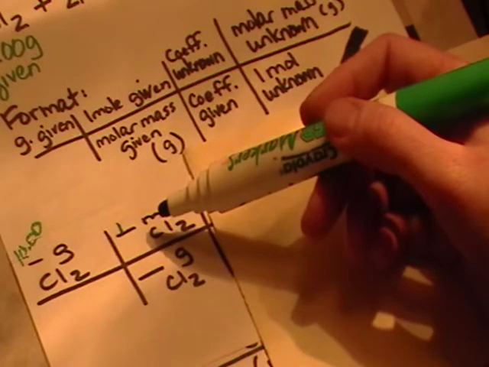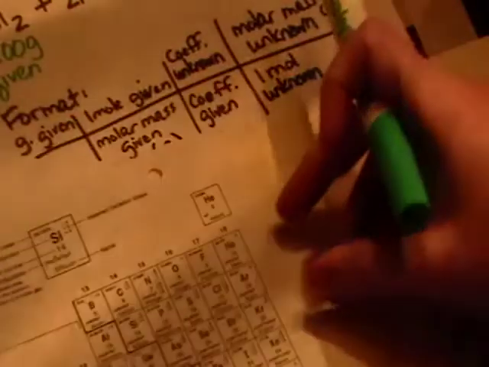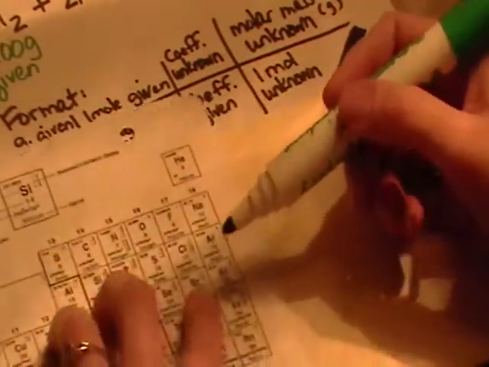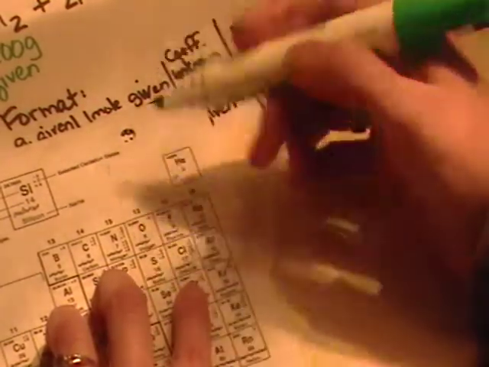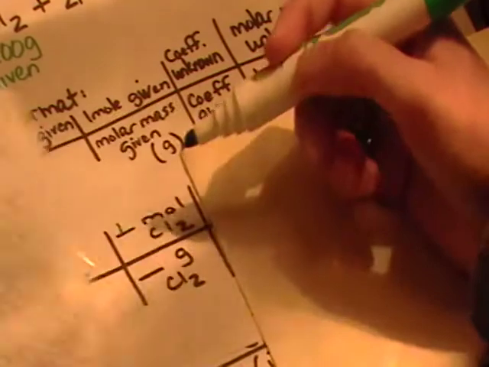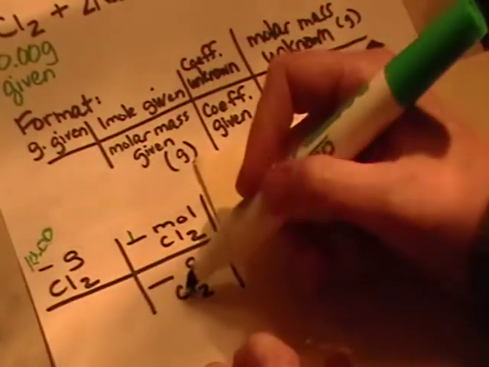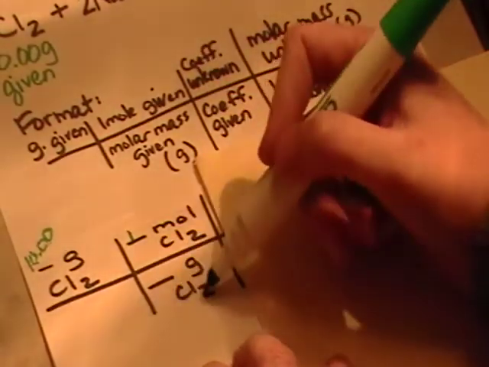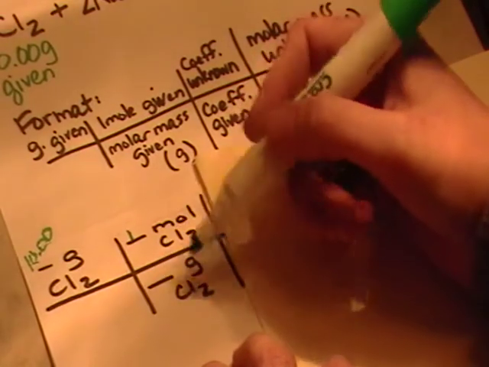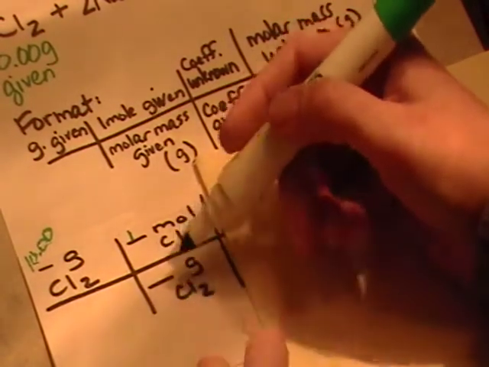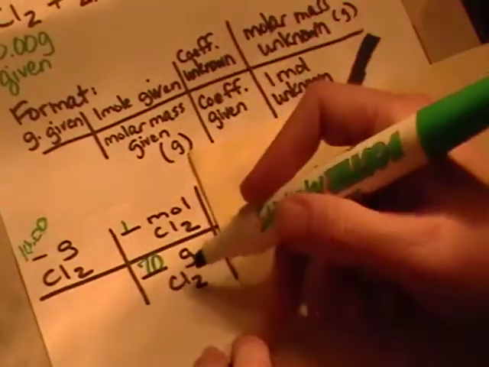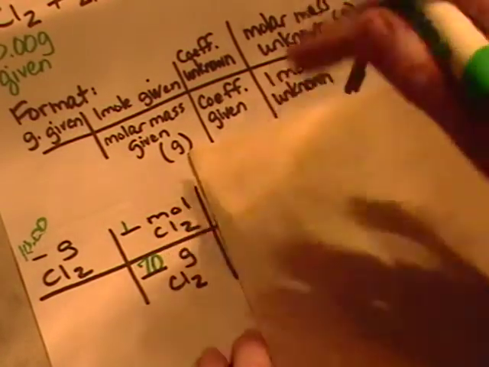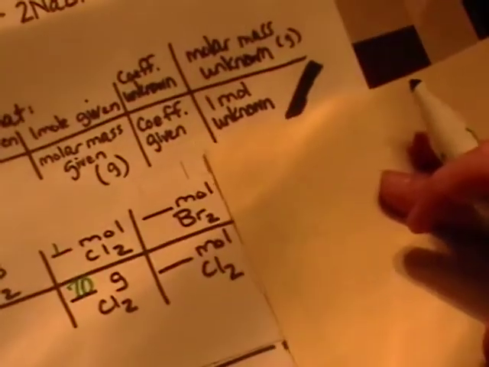Well, this is called molar mass, and molar mass can always be found on the periodic table. When I look for chlorine, I see many charges, but I'm not so concerned with those today. What I'm concerned with is the atomic mass. The atomic mass of chlorine is about 35.5. So when I look and I see I have a chlorine molecule, I've got 2 atoms of chlorine bonded together. Each one of them is 35.5 grams, so the total mass of Cl2 is 70 grams. Then I'm going to move on to the next section.